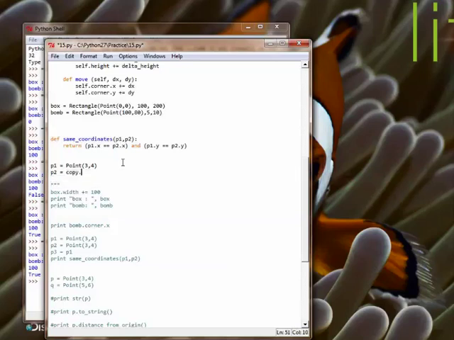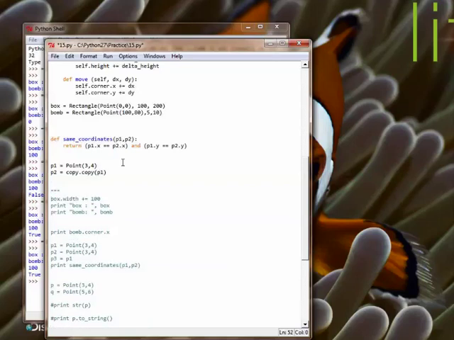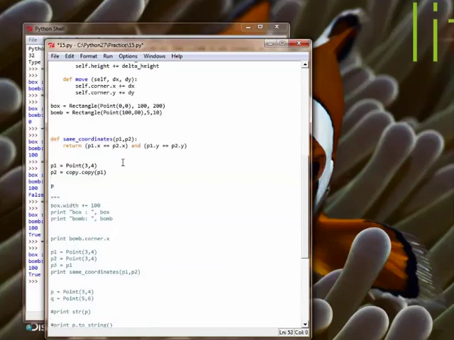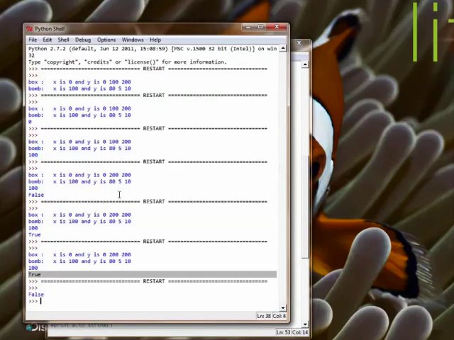Copy is the module which we have imported, and I am using the copy function, and I want to copy p1. So now if I say print p1 is p2, it is False.